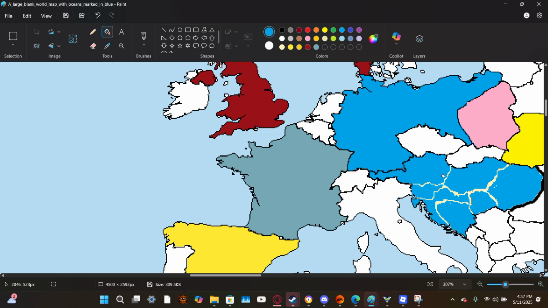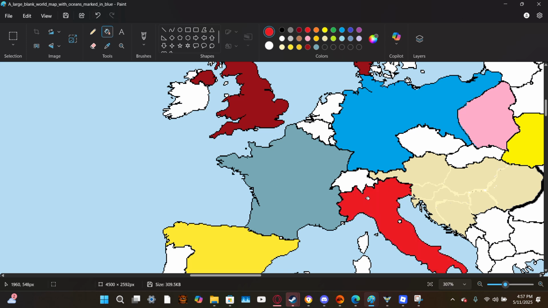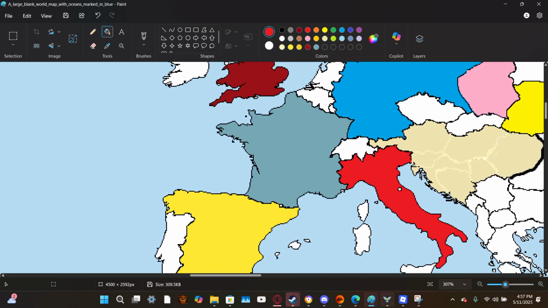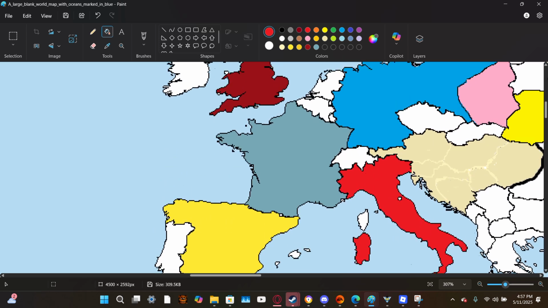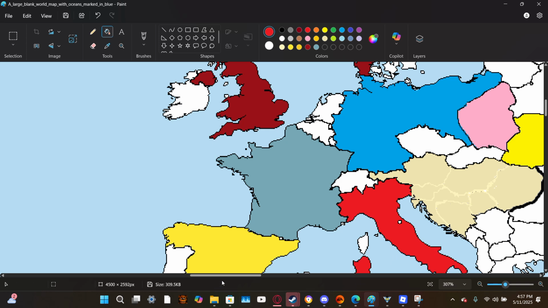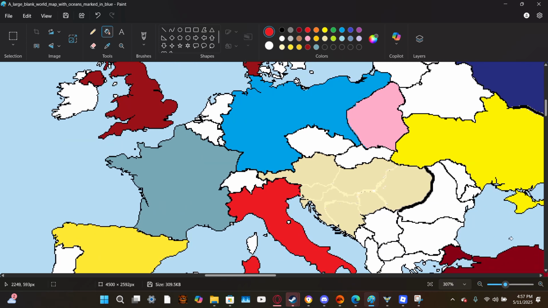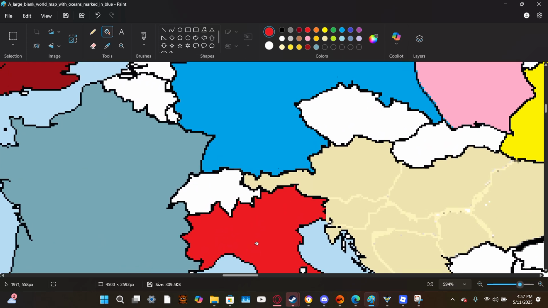Also, I'm not changing the line colors because I don't feel like it. I swear, I'm just gonna leave Austria-Hungary the exact same. So now the war, the Austro-Hungarian War versus the Italians.